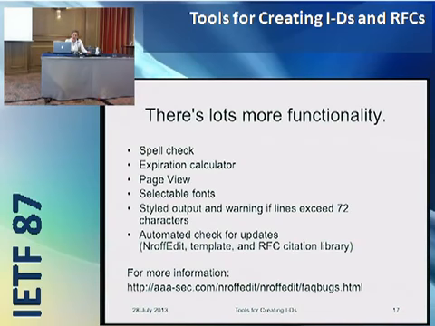And then it also checks for updates. So if the application itself needs to update, if the template needs to be updated, and also the RFC citation library. Keep in mind that RFCs are continuously being published. So if you're trying to have a citation library of all RFCs, you have to get the new ones, right? The way XML to RFC works, the directory just continually adds them as RFCs are published. But the way nroff edit works is you have to tell it to go get the updated information. If you're trying to cite a recent RFC and it's not working, then you might want to just tell it, go get the update.